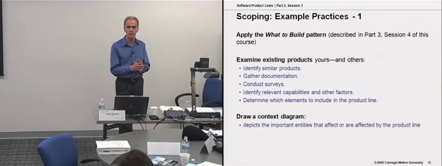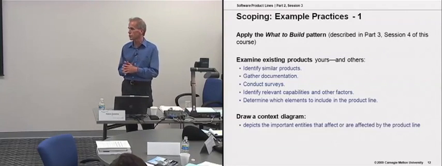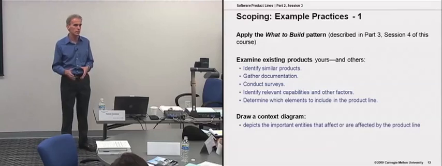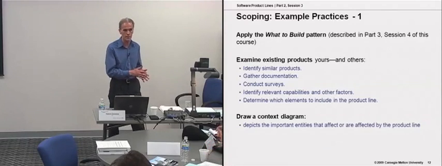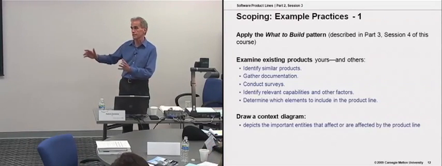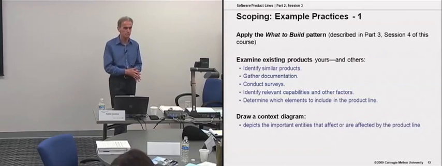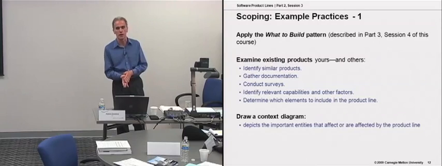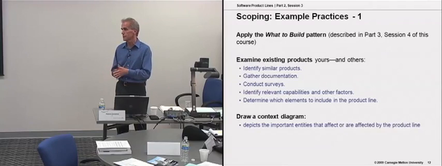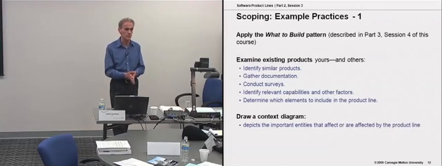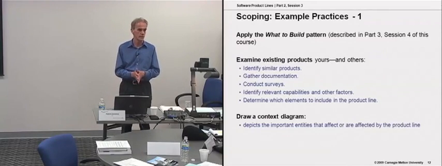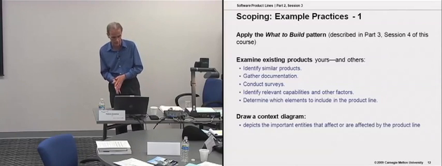But you need to look at the proposed products within the scope of the product line. So what products do you have in the marketplace right now? Are any of those products going to be a basis for your product line? What does your competition have in the marketplace? And are we going after something that they've already got a lock on? Gather documentation of existing products or existing artifacts within your organization. Gather literature about the competition. You'll be sending your marketers and business development people to trade shows. Make sure they keep an ear out for what's coming down in the competition.